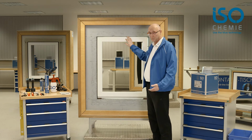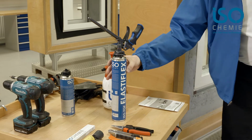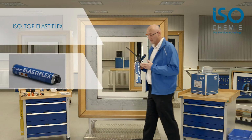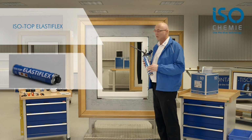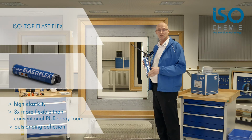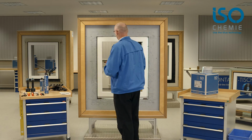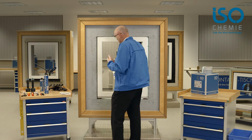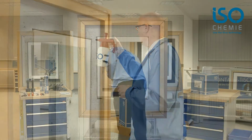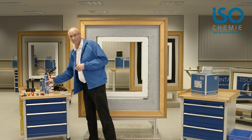For thermal insulation and to create the functional level, we now use our ISO Top Elastiflex. This is a flexible polyurethane foam. It's ideal for windows and doors because they move a great deal and the elastic foam moves with them and doesn't tear off. So the thermal insulation is maintained. Always remember to dampen the joints. That's enough. Now we can start to apply the foam.